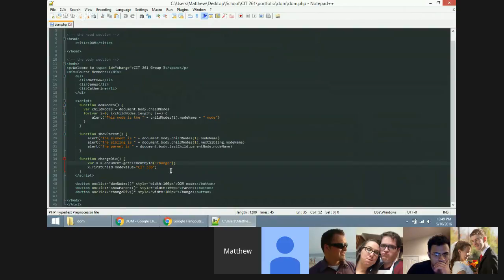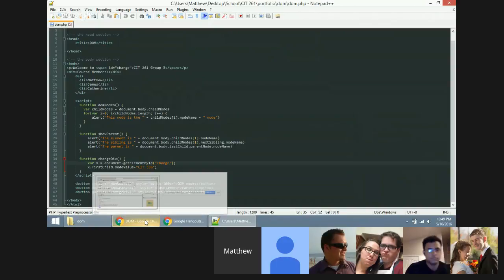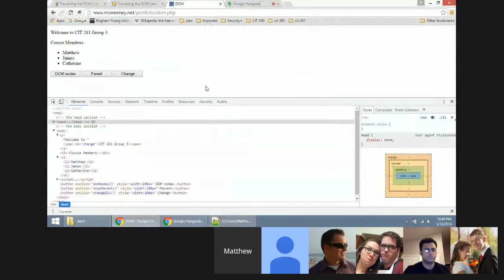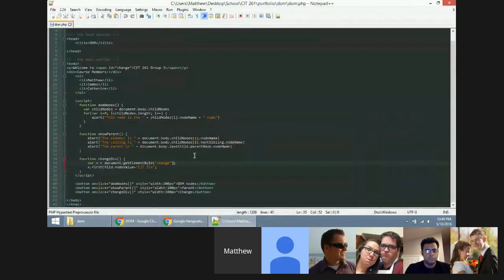If you know where everything is and you don't think the DOM is going to change at all, you can go child element, whatever, 1 or 2. But if it changes, then that might change. So it's not the most reliable to go from the top and go down to the exact location. If you do this, it'll just get the element by the ID name, and it knows that's where it's going to start. So X has that value. Basically, just go straight to the change part.